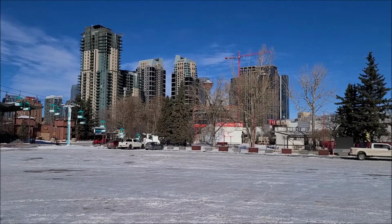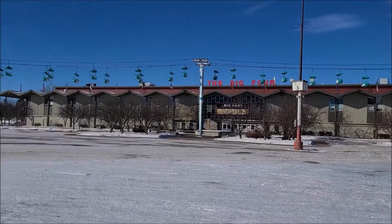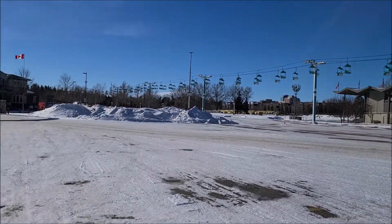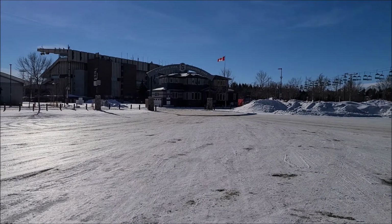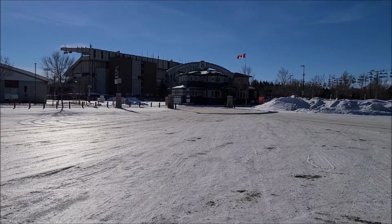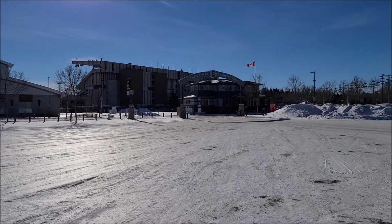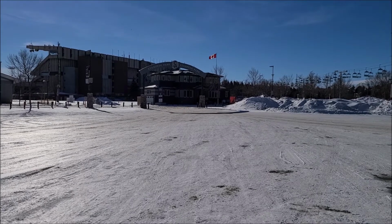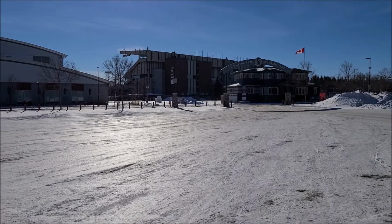You always got to make sure I have the Calgary Tower, the Big 4 building, and this is one of the other entrances towards the Enmax, and of course all the action right here at the grandstand, where the carnival, well, the carnival's right here, but you got the rodeo and then the chuckwagons and the big fireworks show at the end of the day. Which, if you go back to my fireworks videos when I was here for the festival during the 107th Grey Cup, that's where the fireworks were set off, except it was 9 o'clock at night instead of 11 o'clock at night.